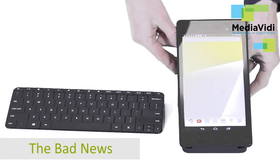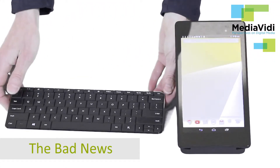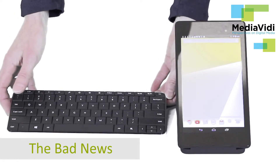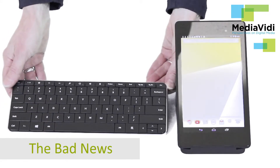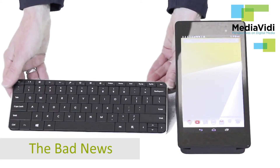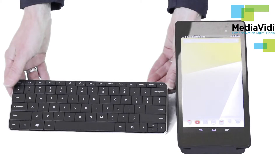Now the bad news. The cover is heavy and the cover plus keyboard weigh 1 pound. I considered dumping the cover but it's actually really useful so I kept it. The keyboard can only pair with one device at a time, so when I want to switch to a different tablet I have to pair the keyboard with the other tablet and it loses the pairing settings for the original. Some keyboards on the market support an A-B switch which allows more devices.